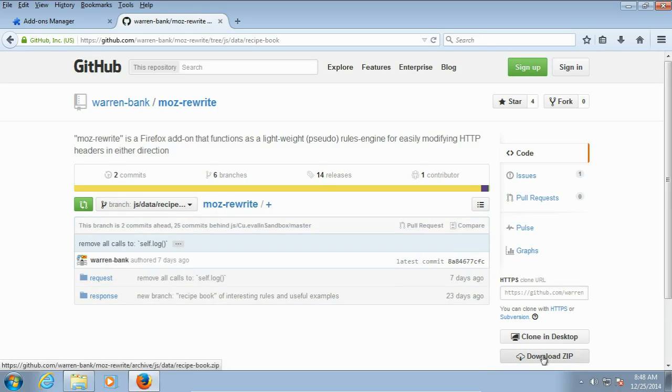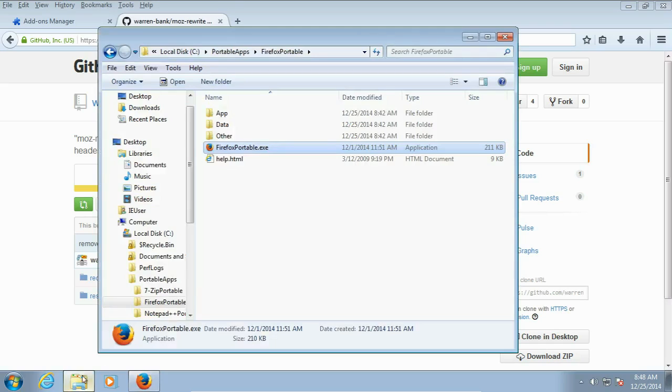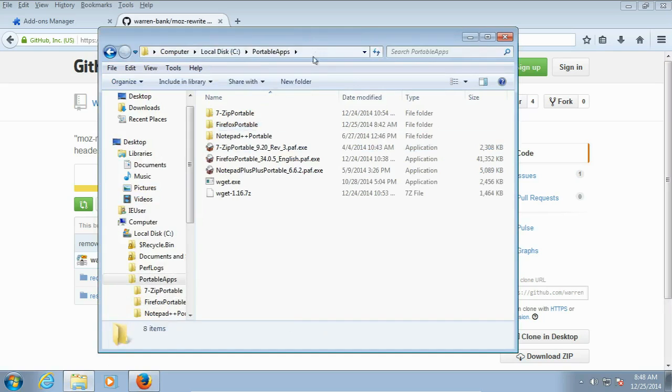And actually, we'll just download the recipe book, and we'll play with these after we get going. And just put it here for the time being.